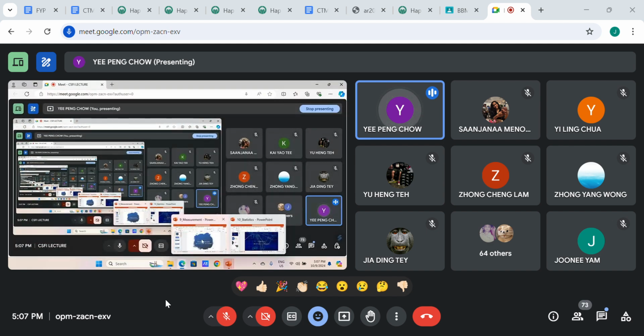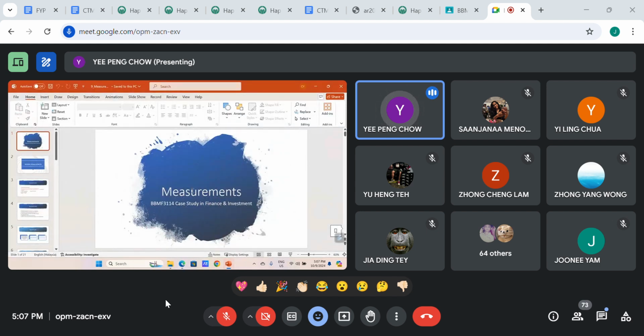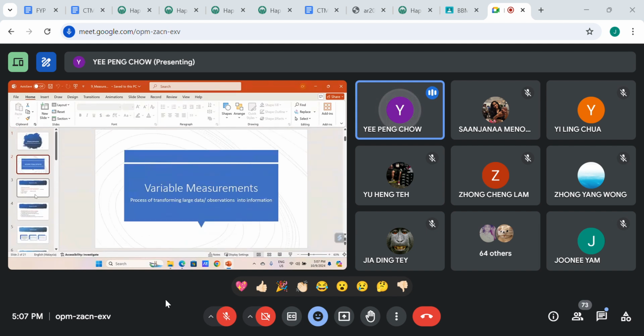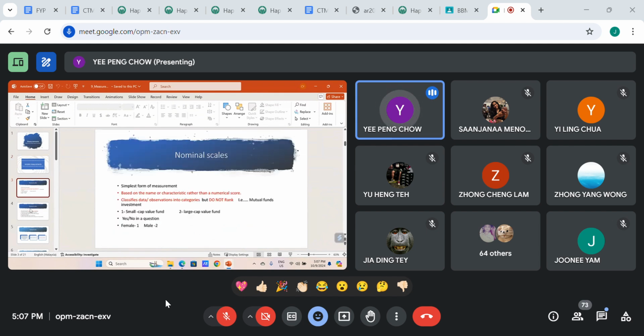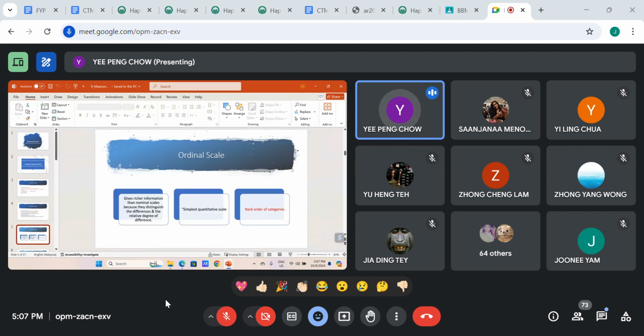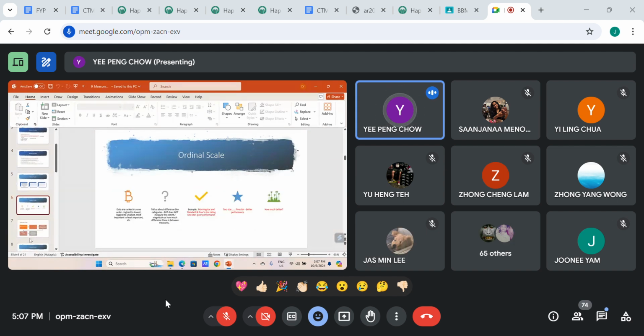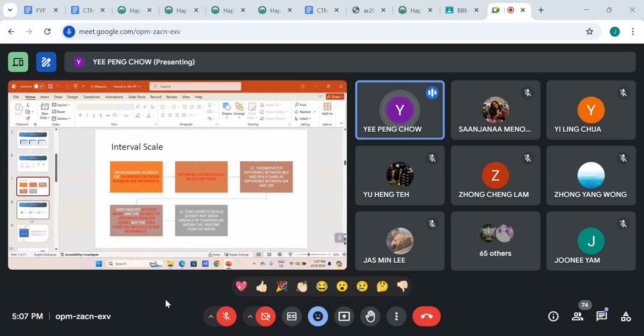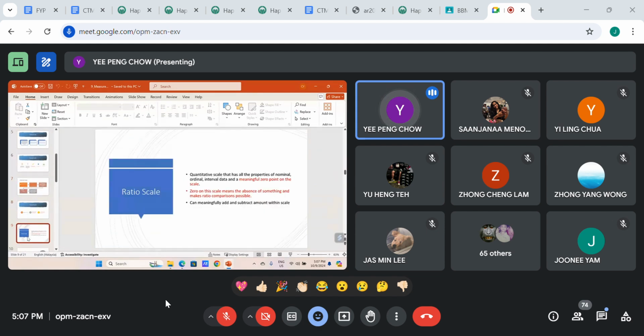So requirements, first I will base on this slide, the measurement slide. The earlier part, variable measurement, there's another slide which talks about the same thing, right? All the nominal, ordinal, interval, and ratio scale.